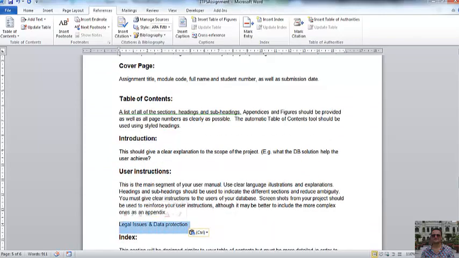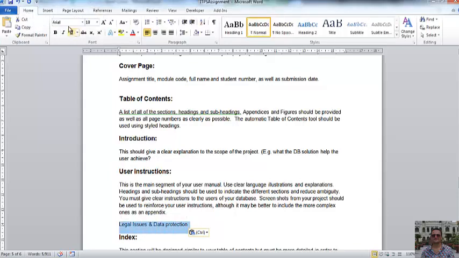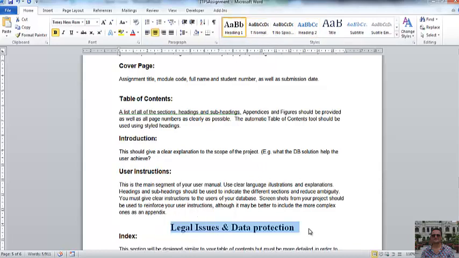Now, the reason I include it there, I'm just going to set that to heading style 1, even though that's not appropriate there. You know that you must make your headings the right styles, heading 1 or 2.